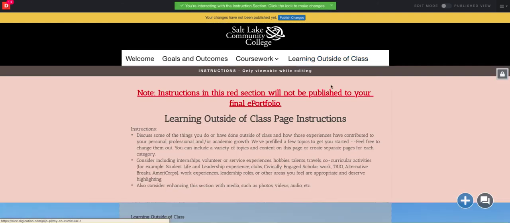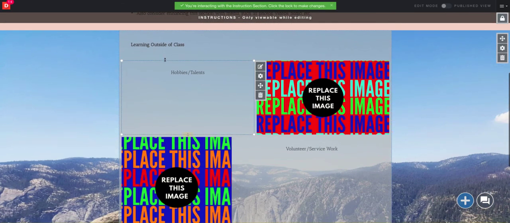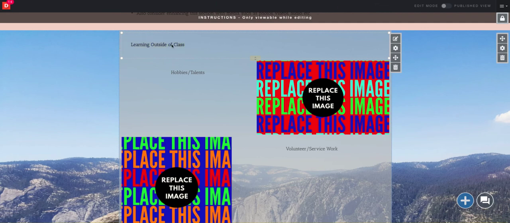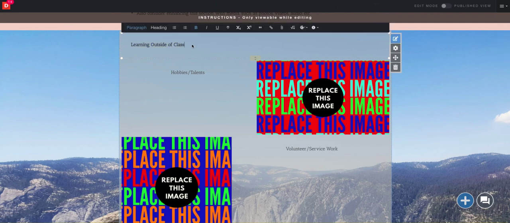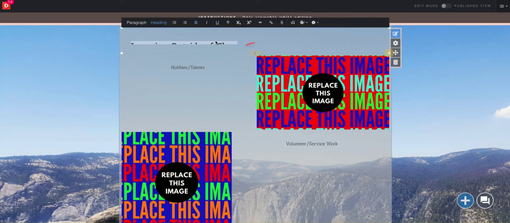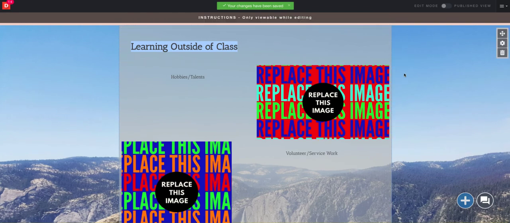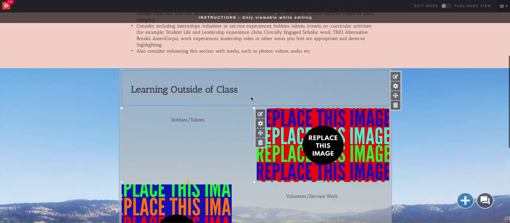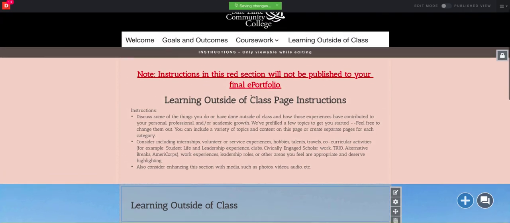We'll go check this page just to make sure it looks like it's applied. Sometimes the headings will get kind of small. If that's the case, you can go ahead and just double click in your box. And on the top, just click on heading, and if it's being squished, you can go ahead and click on auto resize, and it should fix that for you. So just make sure you go through and check some of those pages where the fonts have been changed.